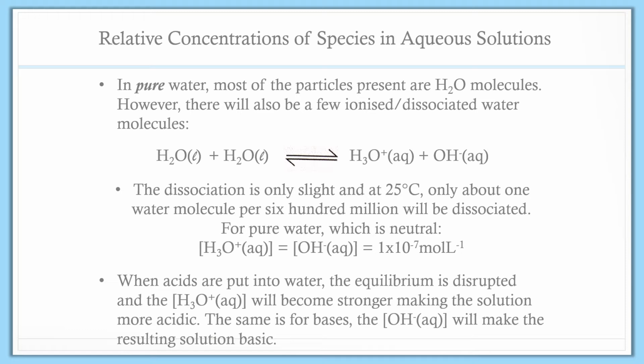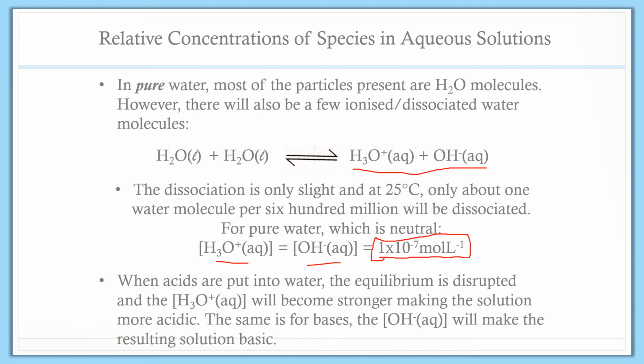So that's just when water's just chilling, relaxing, doing whatever, it by itself dissociates into a little bit of hydronium and a little bit of hydroxide. At 25 degrees C, which is room temperature, that number is very, very small. There is 1 times 10 to the negative 7th moles per liter of hydroxide or hydronium. Very, very small amount, but not 0. This number here is one that we will be using later. You don't need to remember it, but you'll see it again.